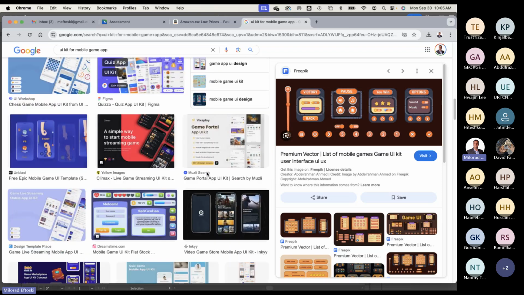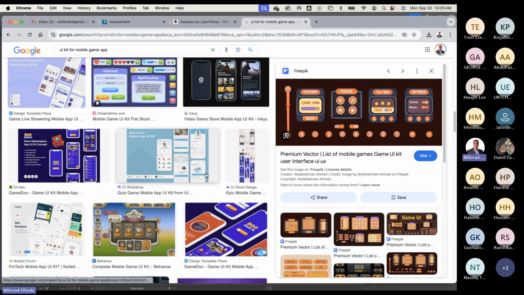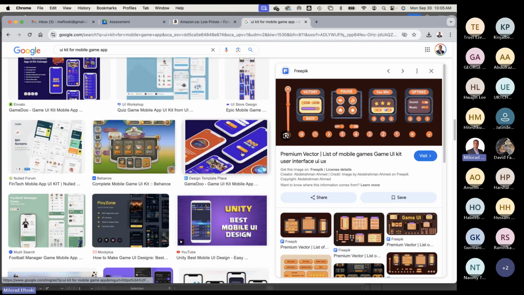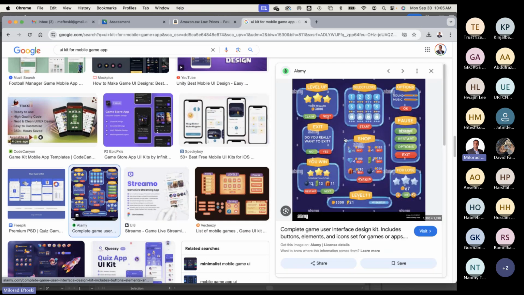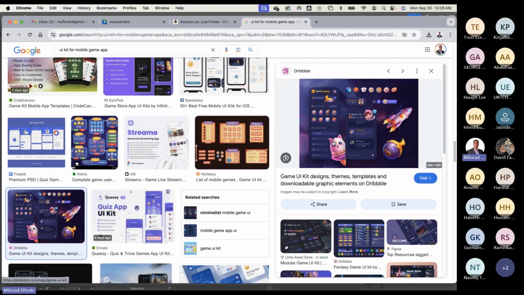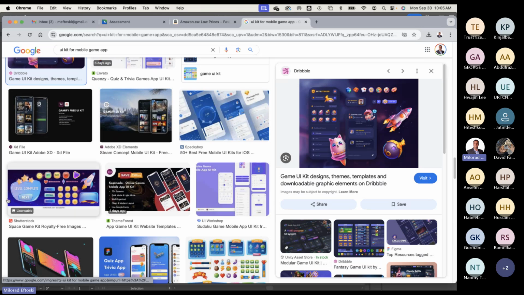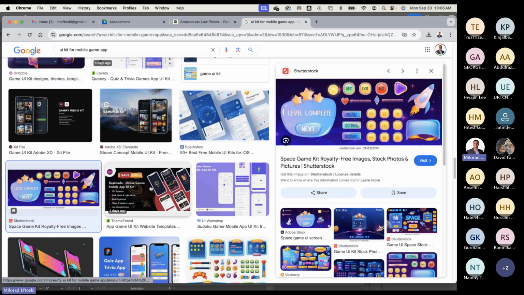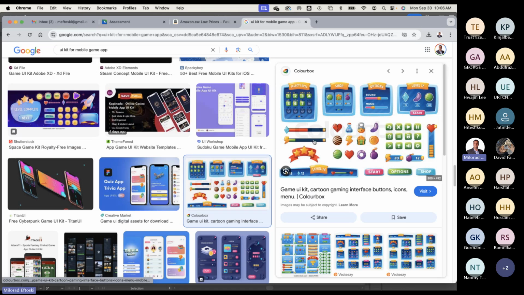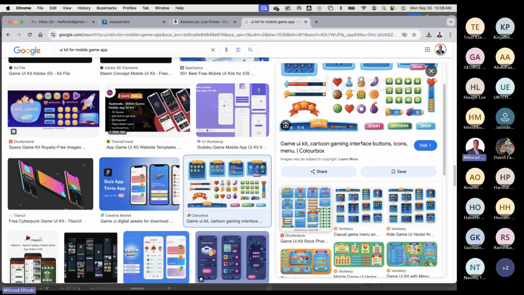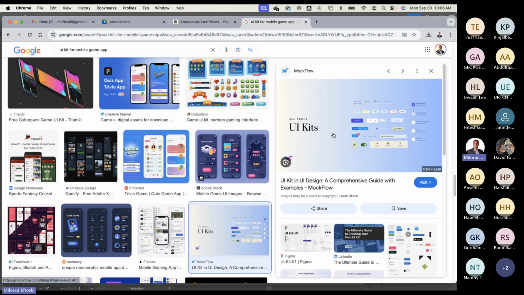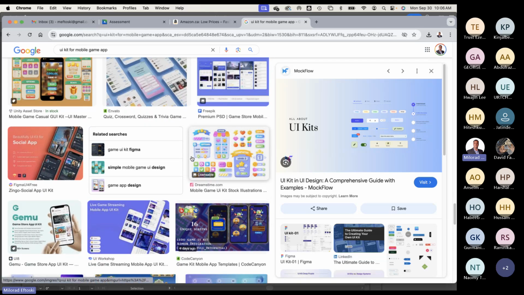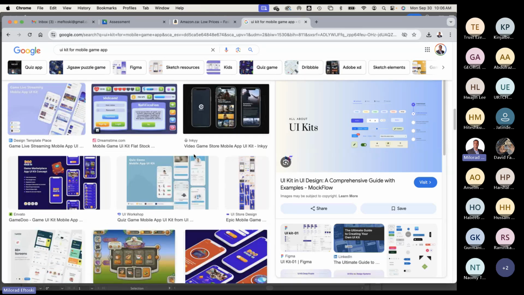Okay, because maybe the app you're creating will be some kind of a game or interesting UI kit piece, right? It doesn't have to necessarily be a game, but all these attractive buttons and elements can make it more user friendly for the type of theme or topic that you're building when it comes to these UI kits, right? So you never know what you have to create or what's going to be demanded of you. The point is you're going to have to be able to come up with this stuff. So some really nice stuff you can get off the internet. I'm sure you can open up your app and open up your favorite game or your favorite integrated widget that you utilize and just basically recreate this stuff and have some fun.